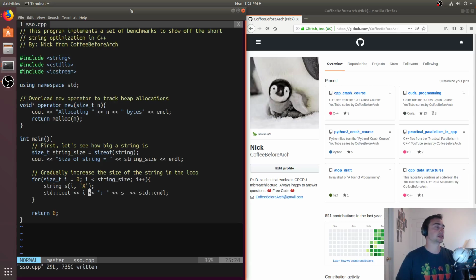But we've got something special here. We want to track if we're doing dynamic allocation, so if we're allocating anything on the heap. Dynamic allocation on the heap is somewhat of an expensive operation, so we'd like to avoid it as much as we can, and we're going to mainly work on the stack. So what we'll do is we'll actually just overload the new operator, and every single time we'll just go ahead and print out "allocating" so many bytes, and then we'll just return malloc. So we've got our own implementation of new here, so we'll intercept any of those calls.